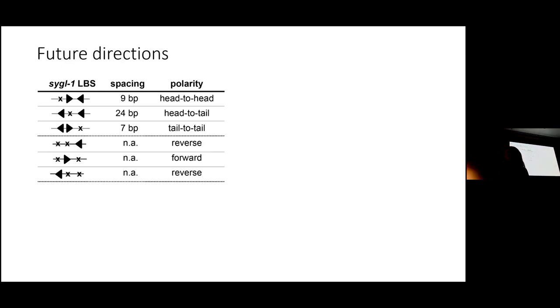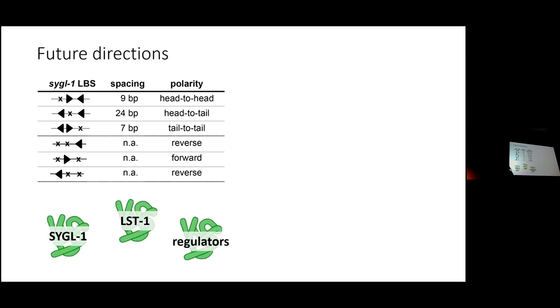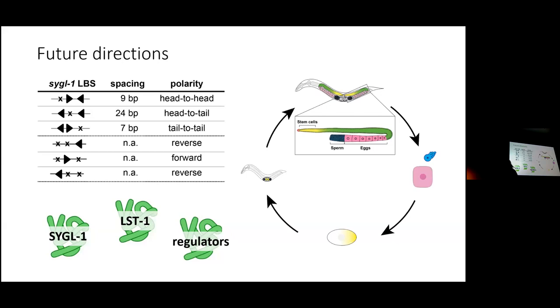We also saw that DNA manipulation changes the level of Sigil-1 protein. And we can think about how different Sigil-1 protein abundances interact with other critical stem cell regulators, first and foremost, LST-1, but also the other critical regulators that we already know some about in this well-established system. So we can use these mutants that I made to help us learn more about molecular germline stem cell regulation in C. elegans. And finally, I mentioned that my group of LBS single mutants maintains a half-sized stem cell pool. That half-pint pool was functional both for self-renewing stem cells, all the way from juveniles to adulthood, and for successfully producing offspring.